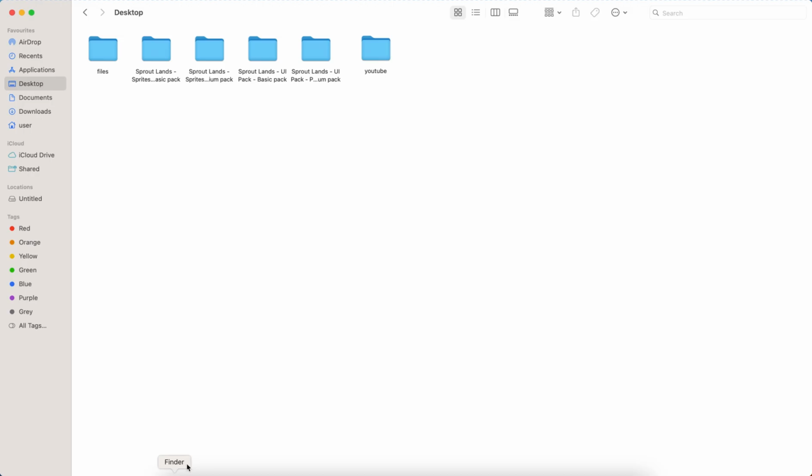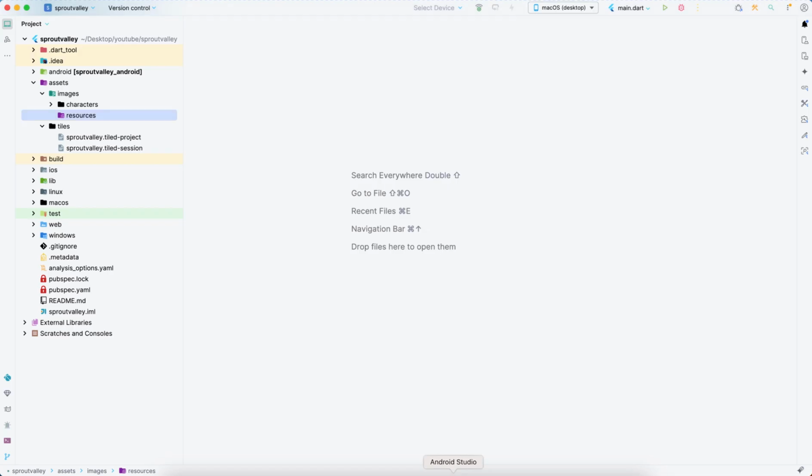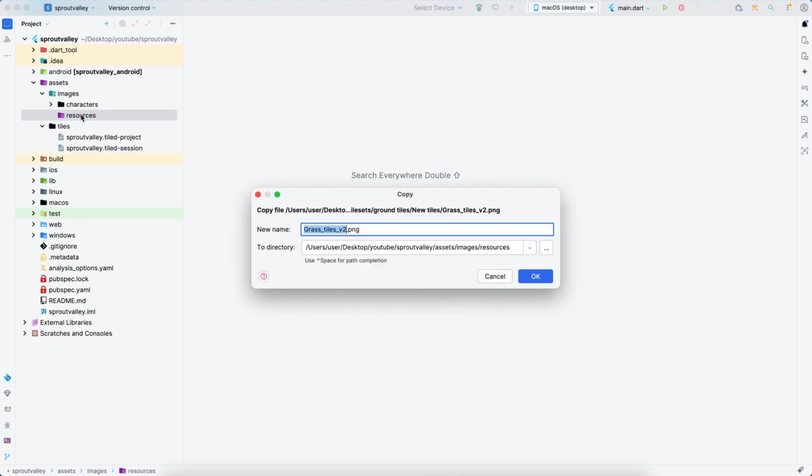Let's open the asset pack. We need the folder tileset and then ground style, and then open the folder new tiles. I'm going to choose the grass tile version 2, copy it, and put it into the resources.